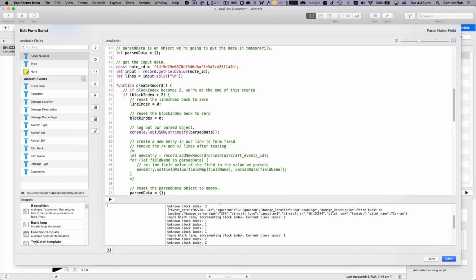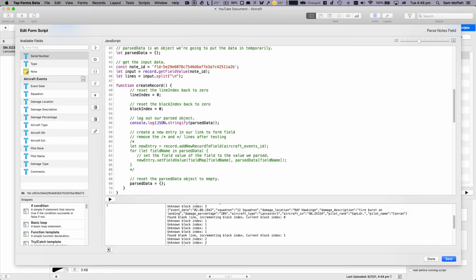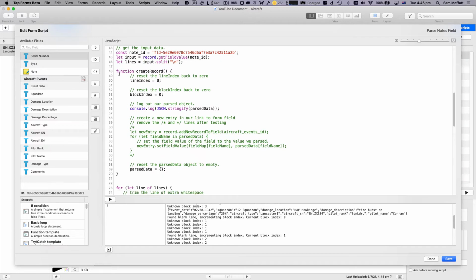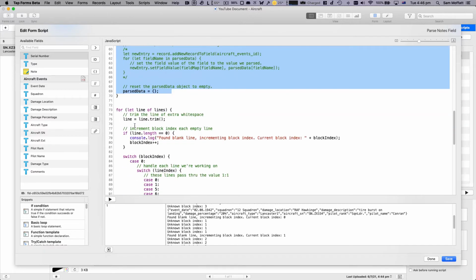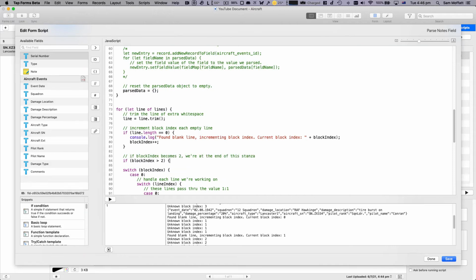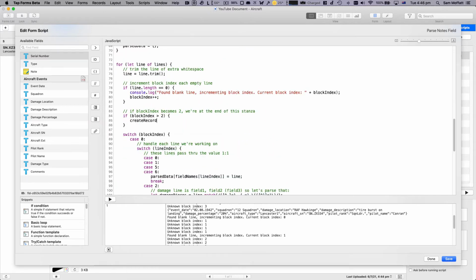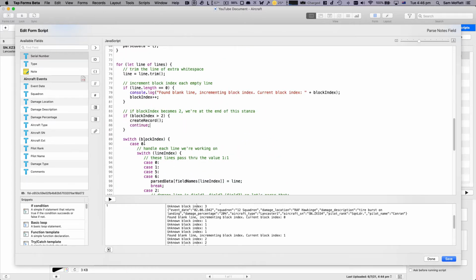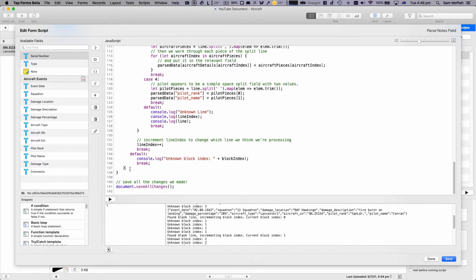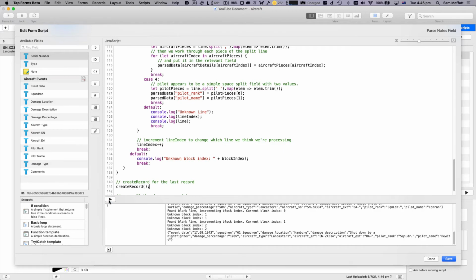What we actually want to do is take that if statement out, and we want to make it just resetting the fields. And then what we want to check here is if the block index becomes 2, we want to create record and then continue. And actually what we want to do at the very end of our loop is one more create record. And we'll hit run on that, and let's see what we get back.